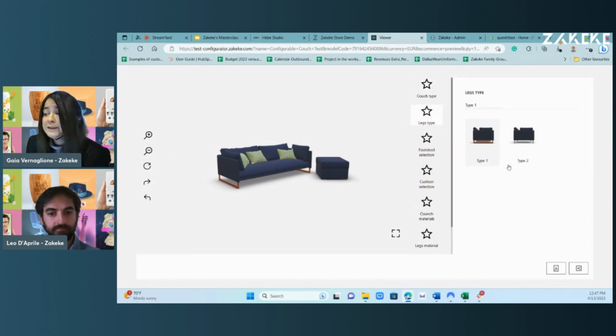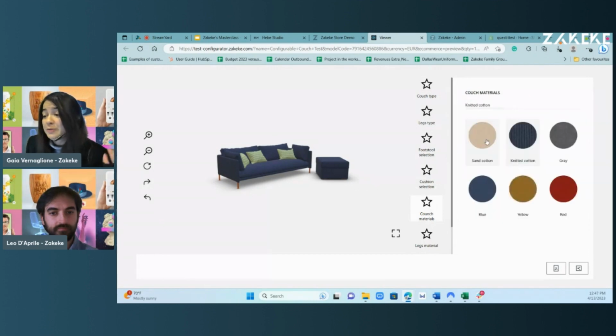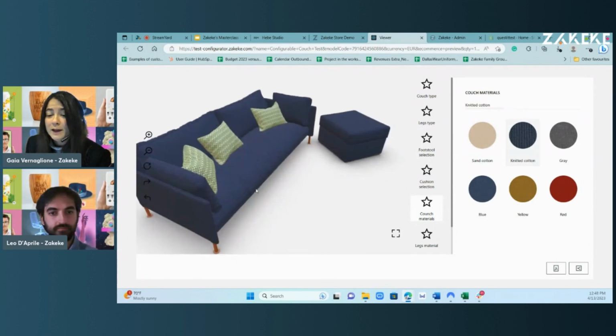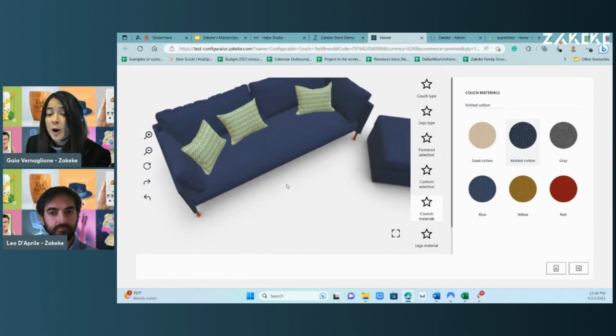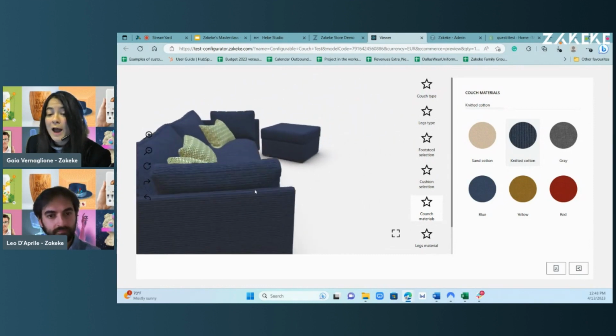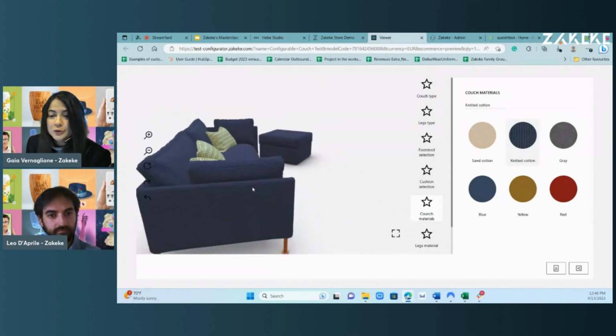If you want different types of legs, wood legs or metal legs, or if you wanted to have a footstool or a footrest, or not, if you wanted to add cushions, or if you wanted to change materials of that specific couch with all sorts of materials that, as you see, would look as dashing as you may imagine. So, for example, you can literally see the details of what that product looks like without having to actually go to a store to do so.